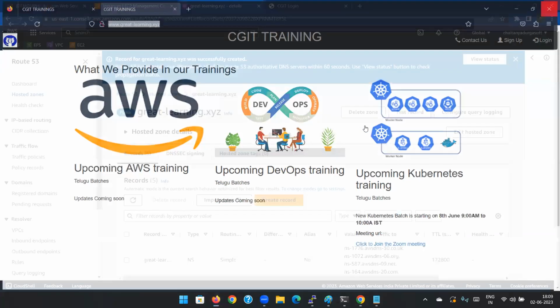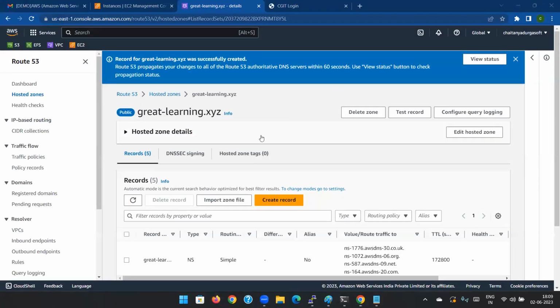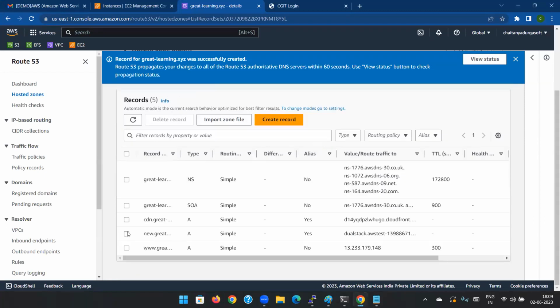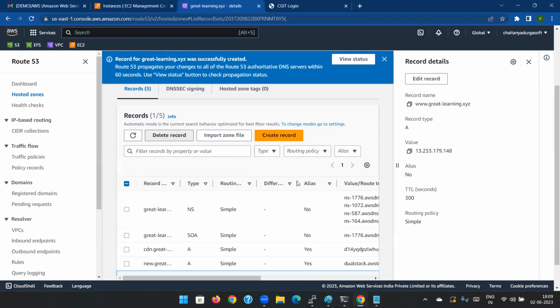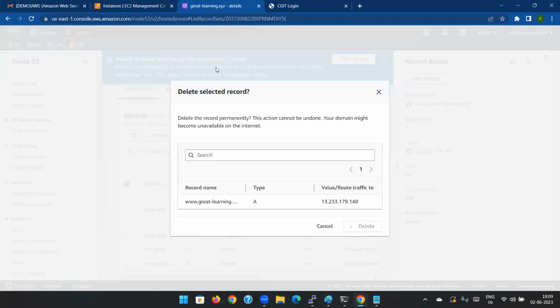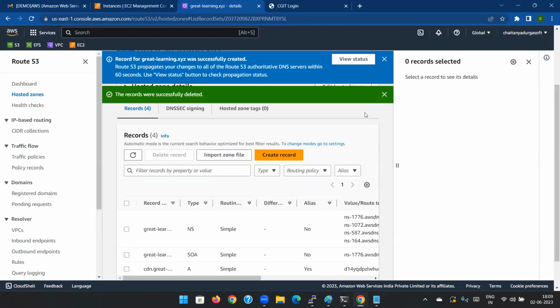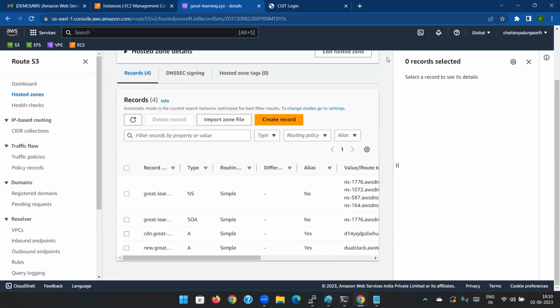So how much time did it take to access that website, or also how much time did it take to create that website? Within minutes. Within minutes, we are able to access that. Within minutes, we are able to create that website. Within minutes, we can configure the website. So that is the reason.